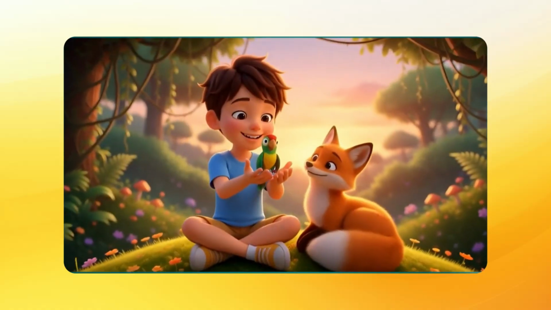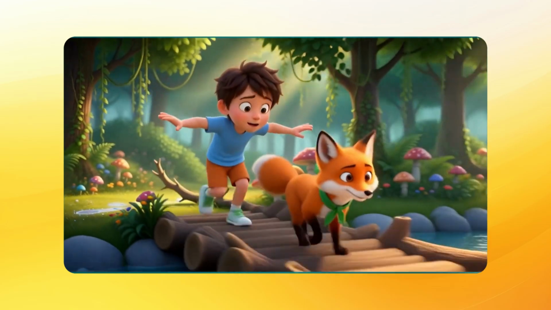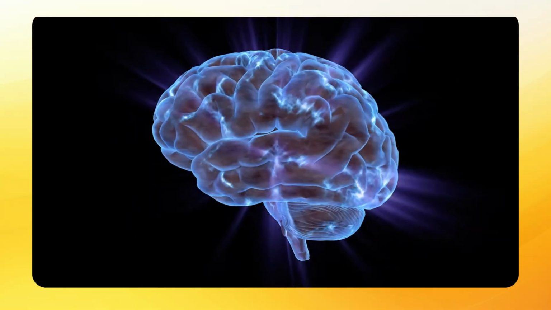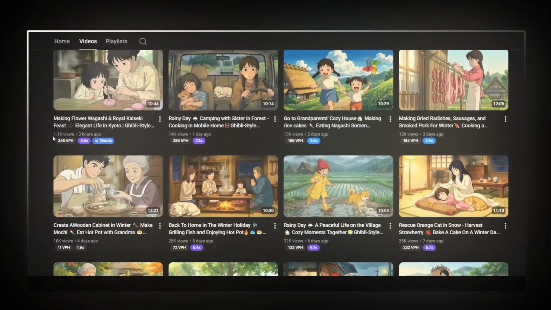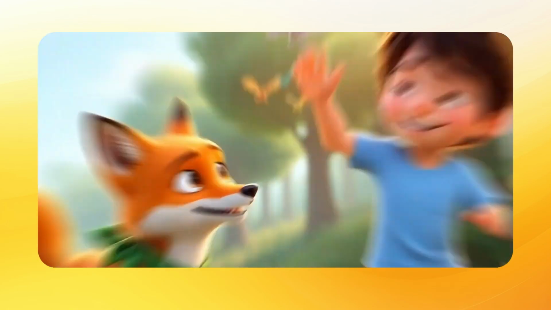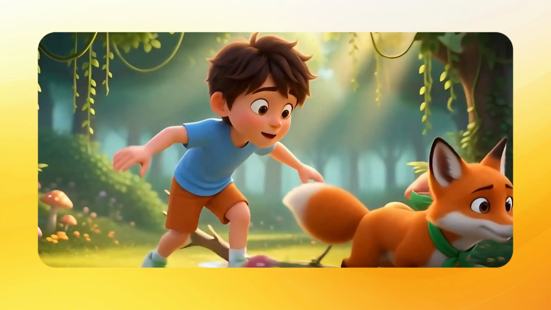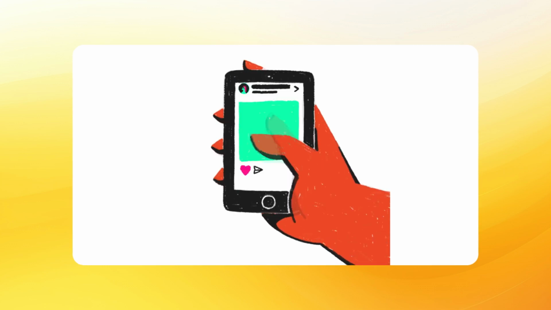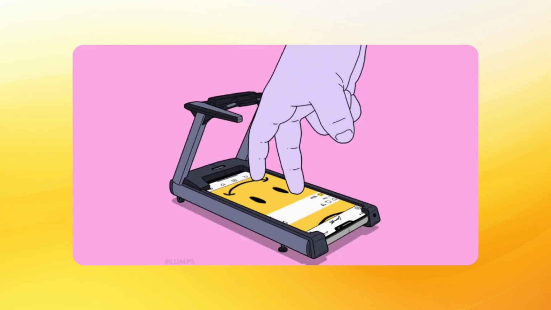This animation you're watching right now was created with free AI tools, no 3D software, and no animation experience required. AI can generate amazing cartoon-style animation now, but one problem still ruins most AI videos. Character consistency. One scene looks perfect, and then your character changes in the very next shot. In this video, I'll show you a simple workflow that keeps your character consistent from start to finish.